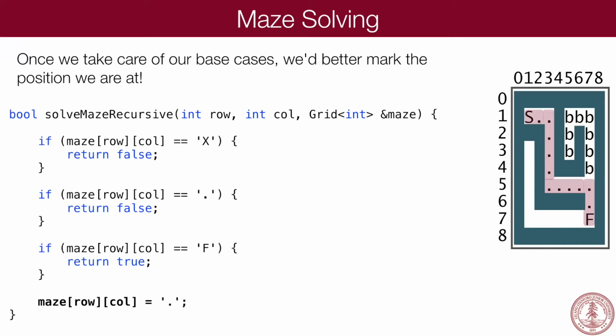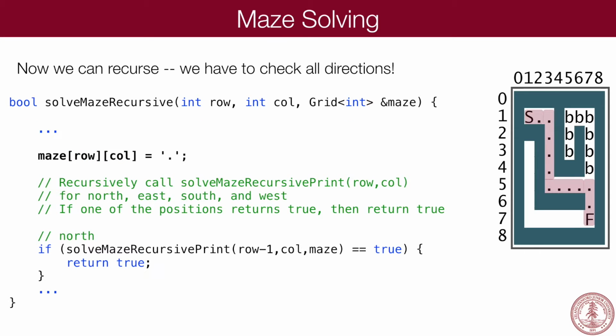At the end of, after we check the base cases, we immediately mark where we've been, because then we're about to go check the actual path. If you go down that path, you want the period to be there so that the follow-on path can make a check in the direction it just came from and see a period, so it doesn't try to go that way. So we mark the maze position with a period.